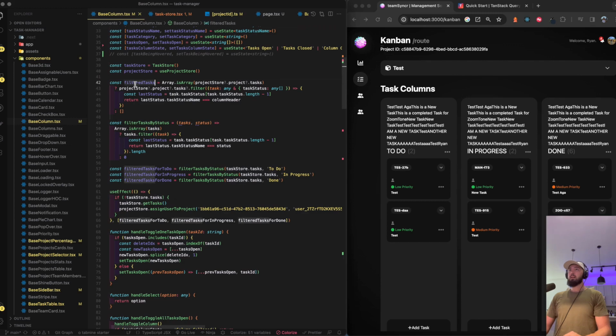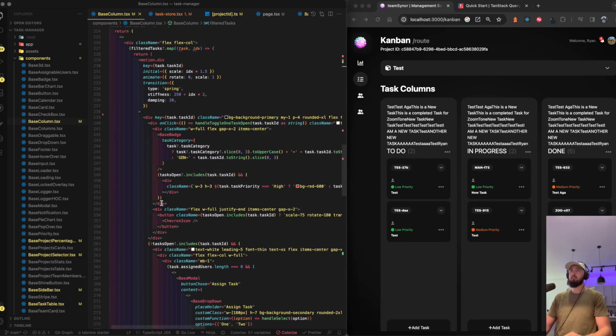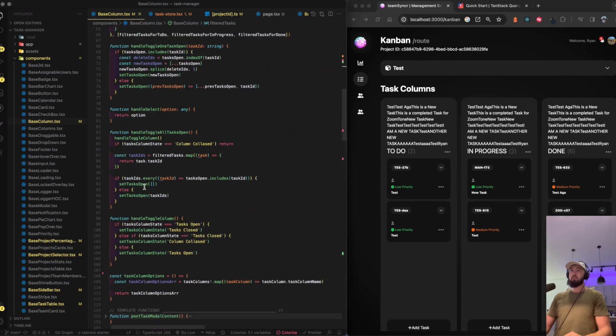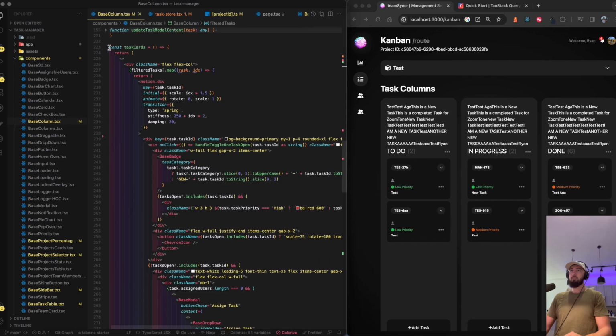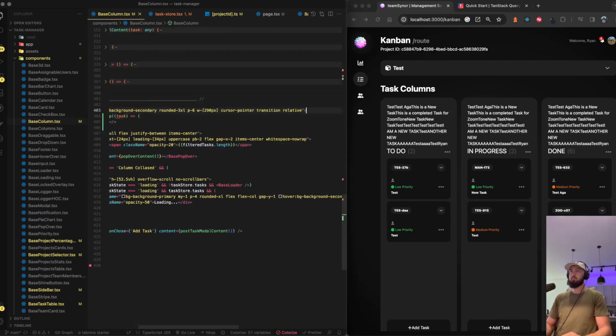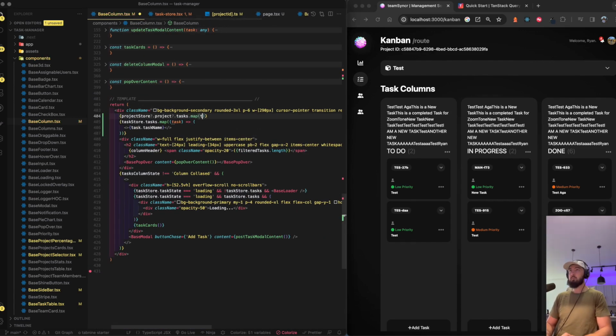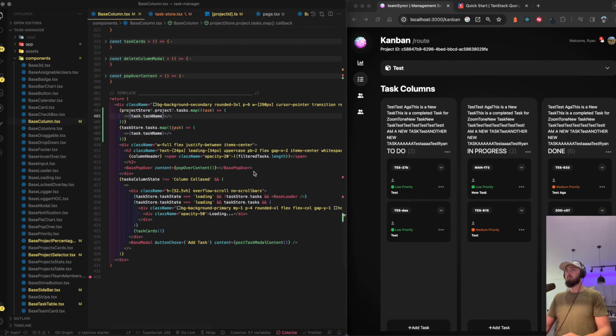What would be doing that? I think maybe the filtered tasks, project tasks. Are the projectStore.project tasks the same as the taskStore.tasks? They should be. That would be my first guess. Let me close this task card. Huge component, wildly unmaintainable at this point, but sometimes that's just it. You just got to build, you know? Sometimes you just got to build.